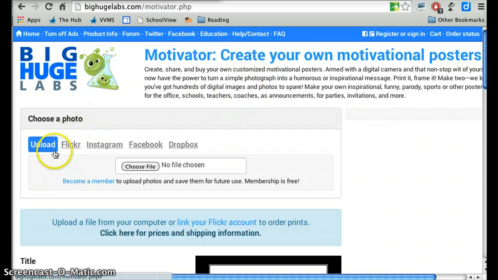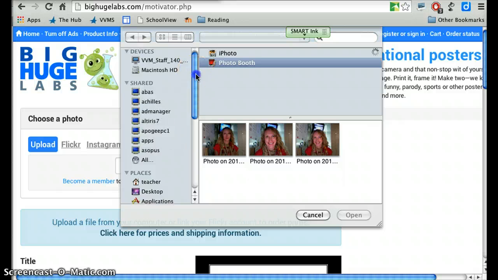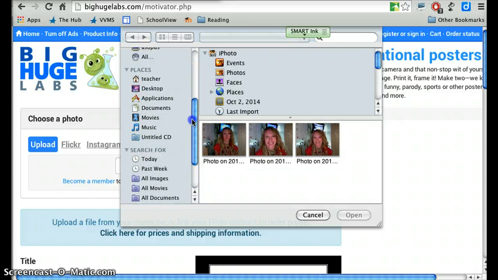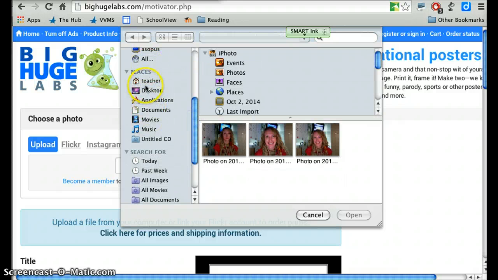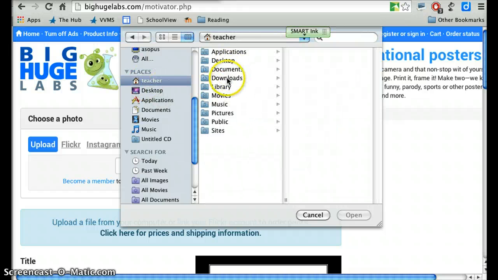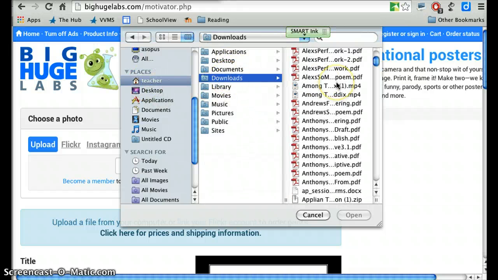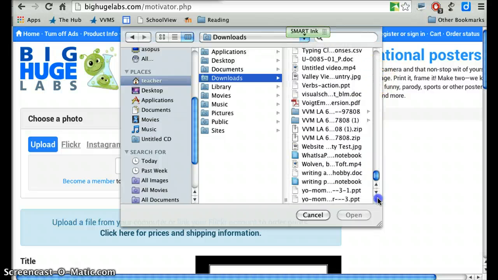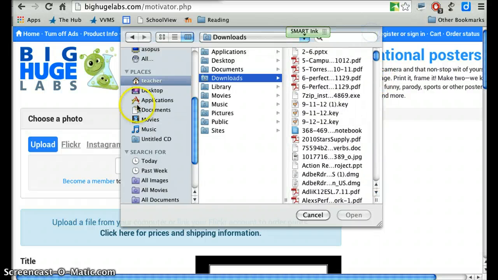So first I need to upload my photo. I need to click Choose File. And I'm going to go and look for my downloads. Yours is going to say downloads right over here. Mine is in just a little bit different place, probably way at the bottom.